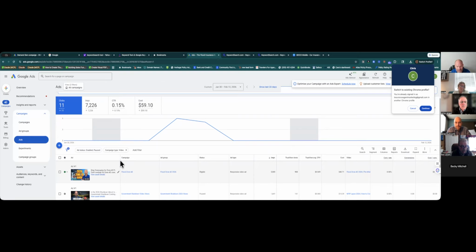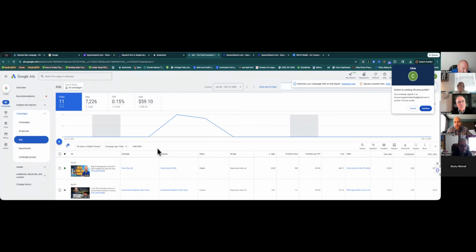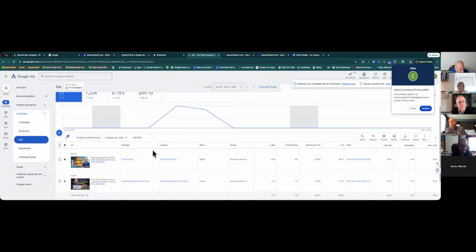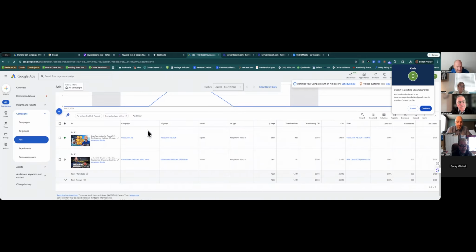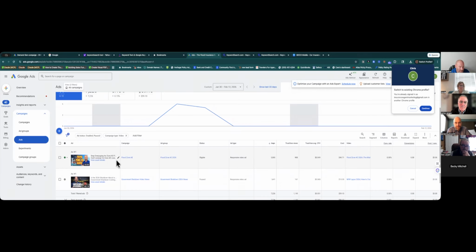And this is where I would go to something like a Gemini. If I'm building a thumbnail, I say, okay, understanding what Google's rules are on YouTube ads, can you help me build a good thumbnail that's going to follow the rules here? And as I said, when I email out the presentation back to you, probably this afternoon or tomorrow, I'm going to have a whole breakdown too, to help you understand how to do all that. And so that's kind of how I would do that. And so that's all I've got on the YouTube ads part today on actually setting this up. Here, let me go through and actually show you what it looks like when you click on it.